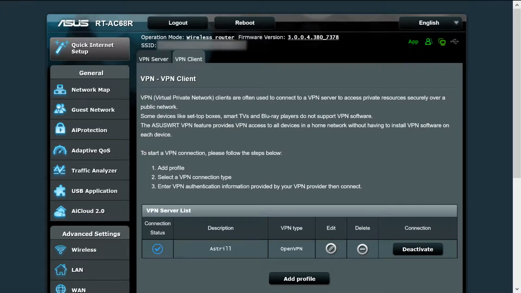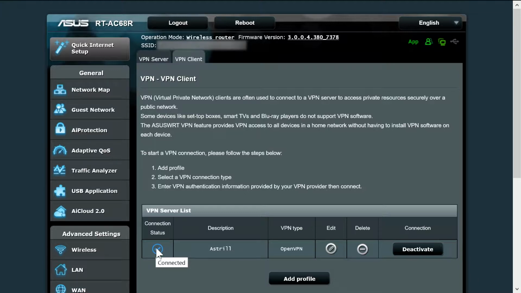So this video is going to be a bit different. I'm going to cut straight to the chase and show you how I set up a VPN for myself. Then I'm going to go into depth about why and what a VPN is later. So I have an Asus RT-AC68 router, and regardless of what router you may have, most routers have support for what's called OpenVPN. And as you can see now, I am connected to a VPN successfully.